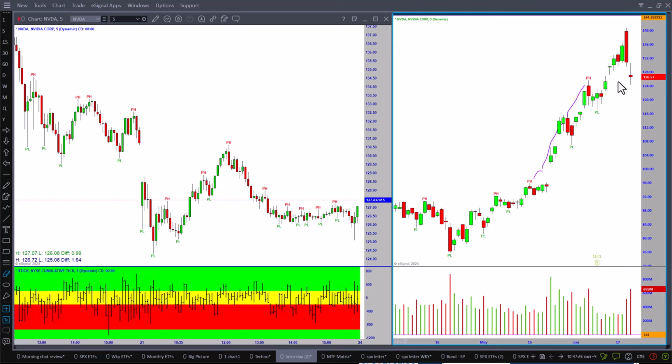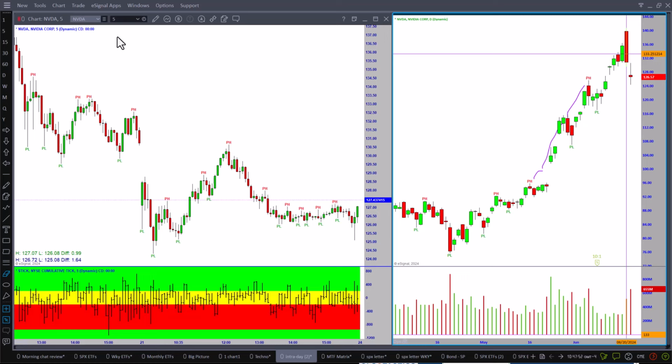Again, what we're reviewing here is just creating a bias, and you know this little shelf right there where these bars overlap is probably more support. Now, you can see that price cut right through that, but again, we don't know what's going to happen in the moment. So we have to look for high probability points where prices could reverse. All right, so now, let me go to the 5-minute time frame.